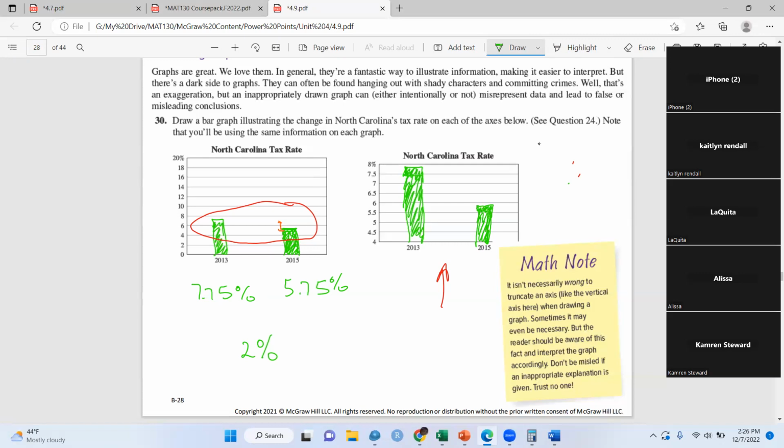Someone who leaves off the 0 in their scale is attempting to mislead you visually. They're attempting to make a difference between two numbers appear larger than it really is. Now, if you look at the actual numbers and you're just like, oh, well, it's a 2% difference between the two, you are not misled. You know the difference. It's just a common thing that happens. Is that making sense, y'all? What's going on here?